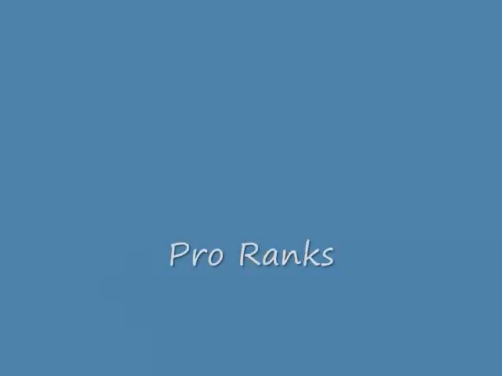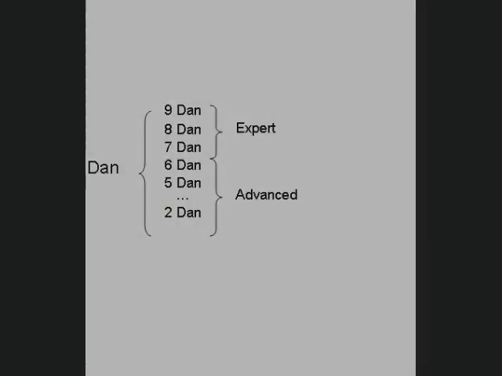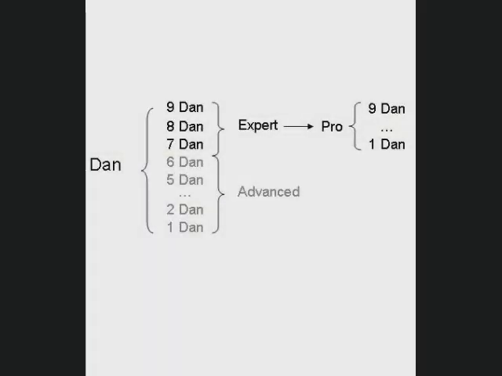In describing ranks, we should mention professional ranks, which can be a source of confusion. Players who turn professional are all from the top expert ranks. What's confusing, however, is that professional ranks are also called Dan and are also numbered from 1 to 9. So if you see 1 Dan, for instance, you need to know, often just from context, whether it's regular 1 Dan or professional 1 Dan. A professional 1 Dan is already a high Dan player in terms of standard rankings.